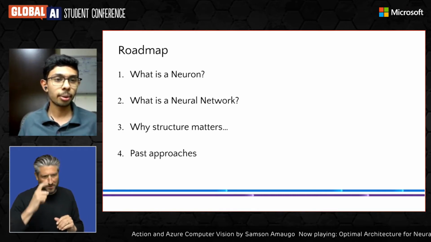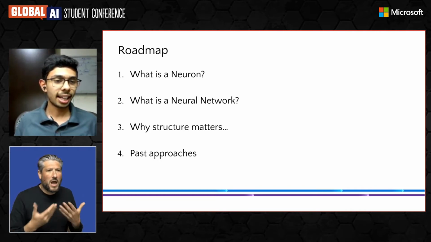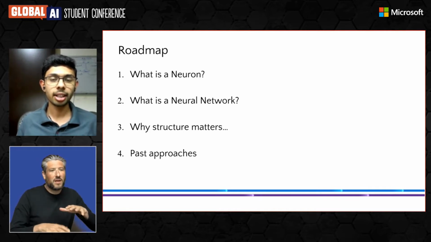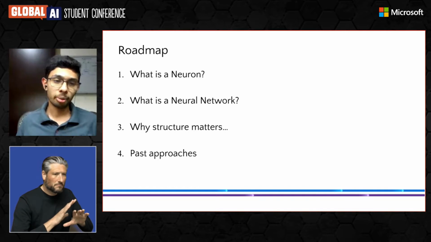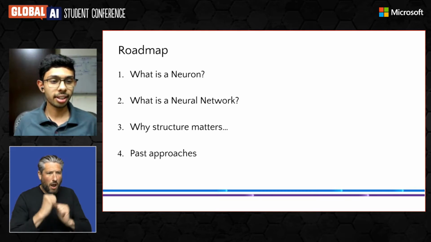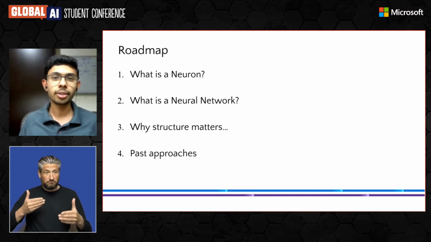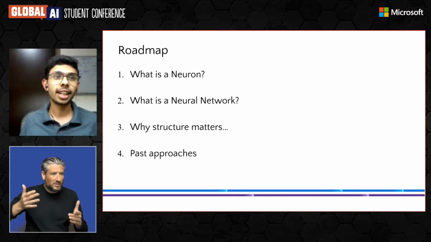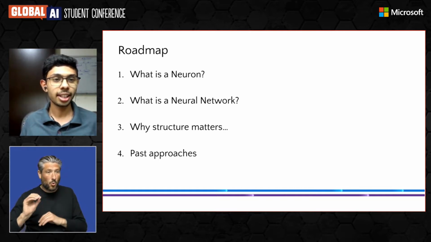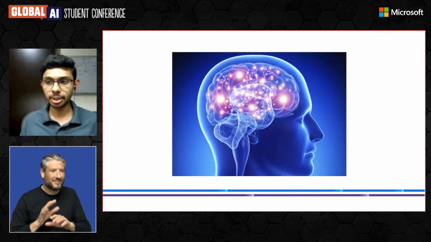Firstly, this is the roadmap that I thought we could use for this session. I'll give a brief about what a neuron is and how we can form a neural network from that. And then that will be pretty brief. But I would like to talk more about why structure matters and why it's important to come up with an optimal architecture for a neural network. I'll also be going through a bit of the past approaches that have been taken. I'll take one old algorithm, invented in the 1990s, and another one that was invented fairly recently. I just can't wait. I hope you guys enjoy the session, and let's go straight ahead.